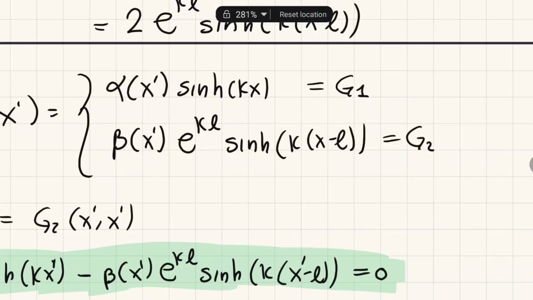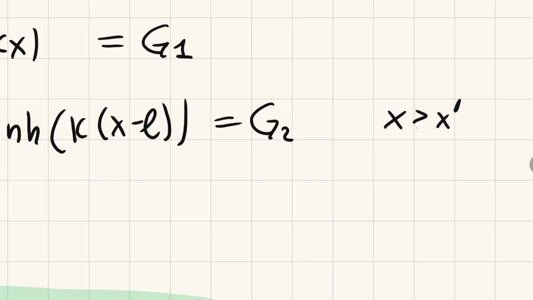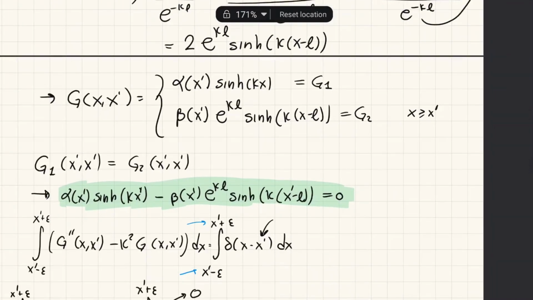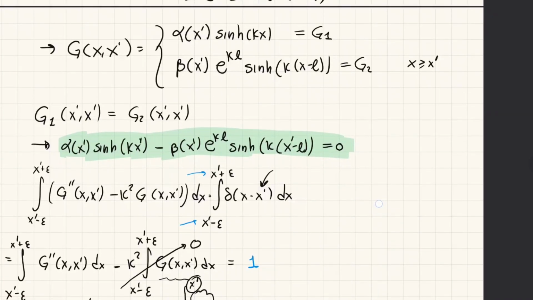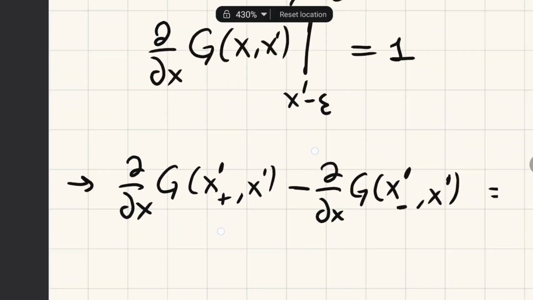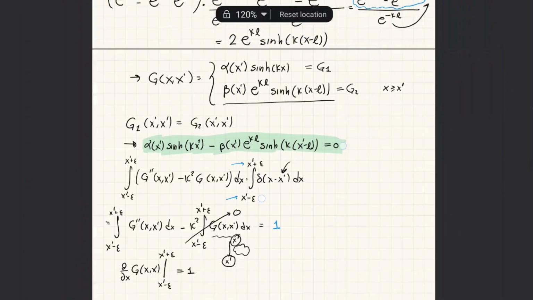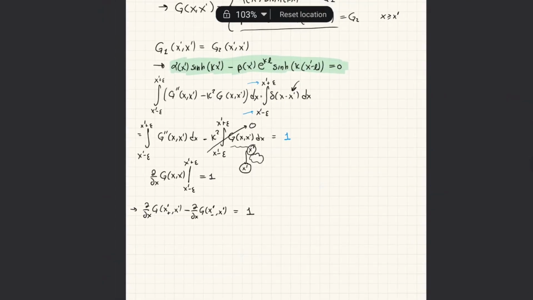Okay, so if we want to calculate the derivative of g from the right, well, we know that we need to take this definition of g, of course, because this is at the right of x prime. Let me write it. This is when x is greater than or equal to x prime, right? So this means that if we want to calculate the derivative, we need to take the structure that we have here. Okay, so what is going to be that derivative?